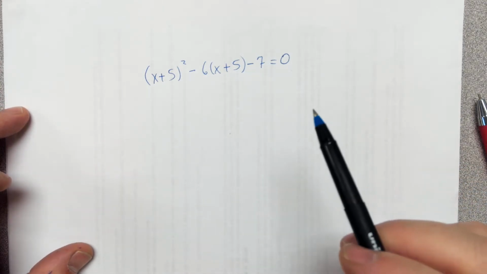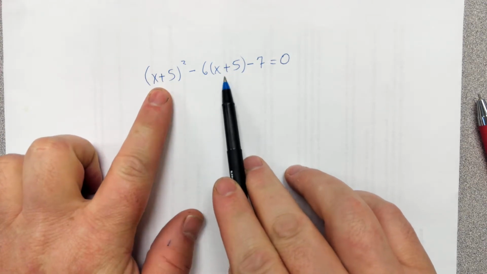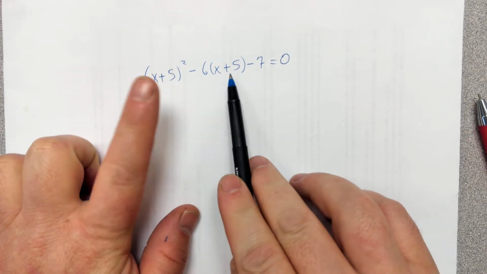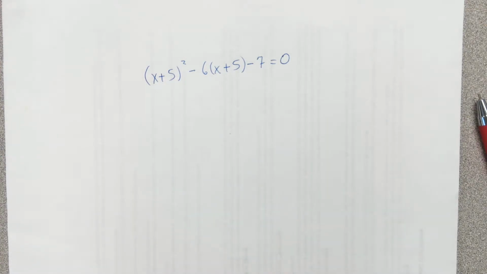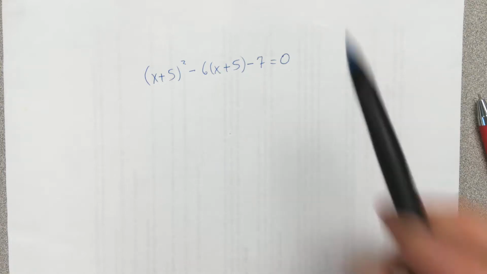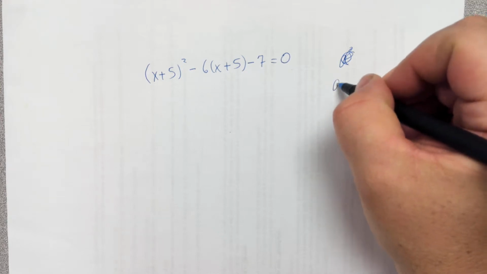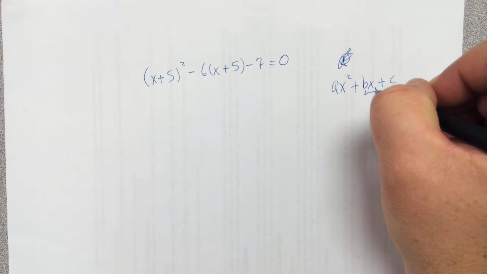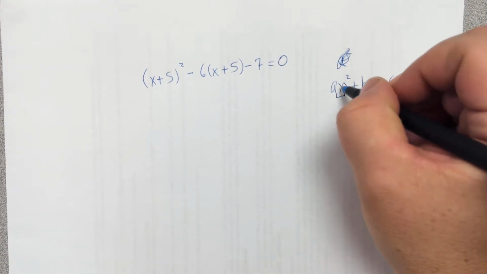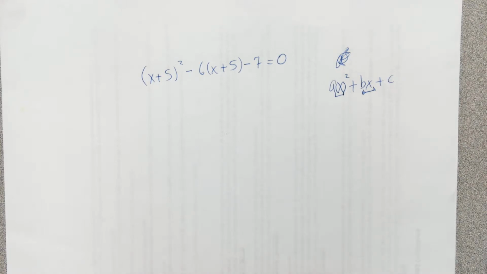Here's the key before you dive in. Here's the one thing I gotta get you to be really, really careful about. These are the same, like in the parentheses. And that's key. If this was a plus 5 and this was a minus 5, game off. You gotta do something totally different. It doesn't matter if it's positive or not. It matters if they're the same, because x and x have to be the same thing. Otherwise it won't be a quadratic form.